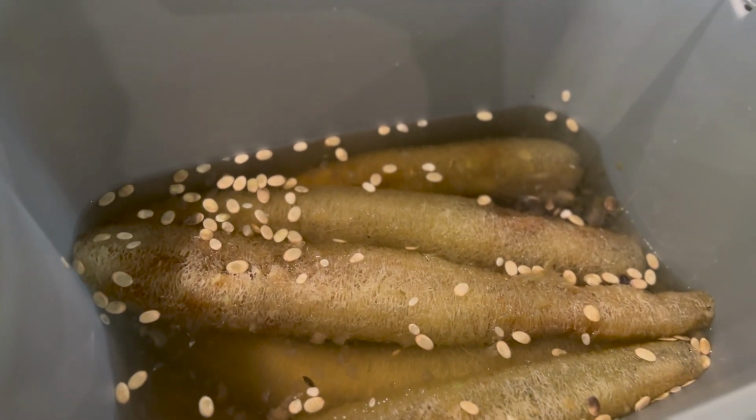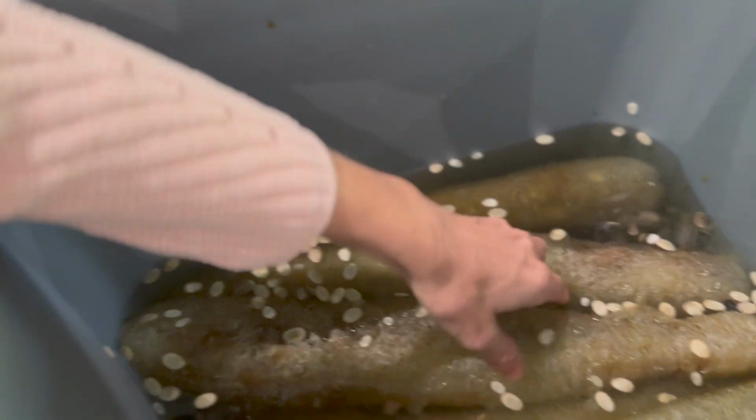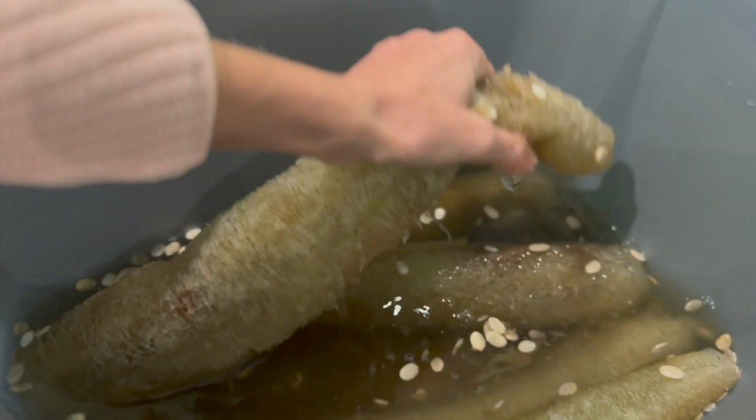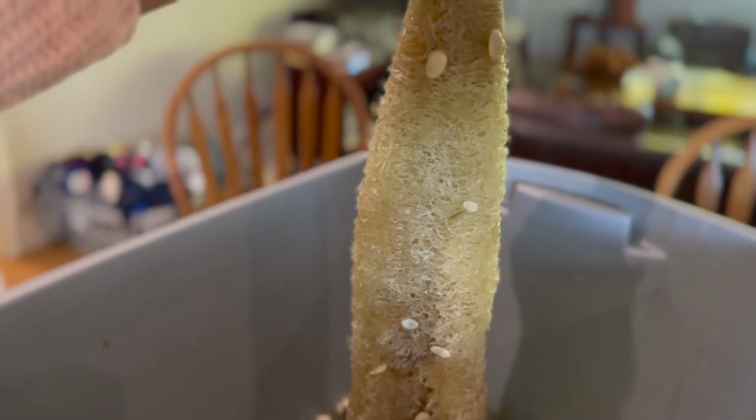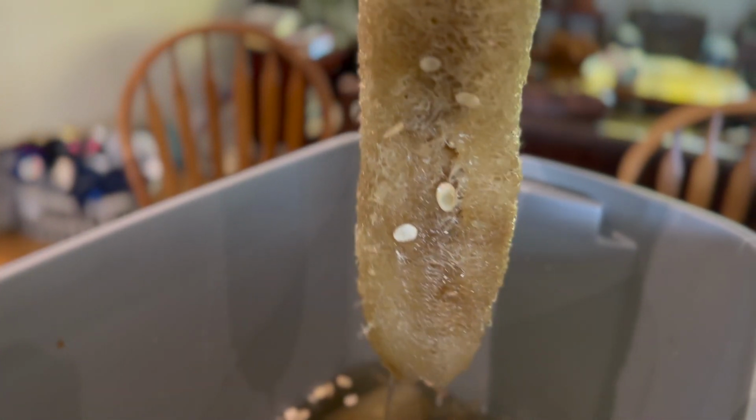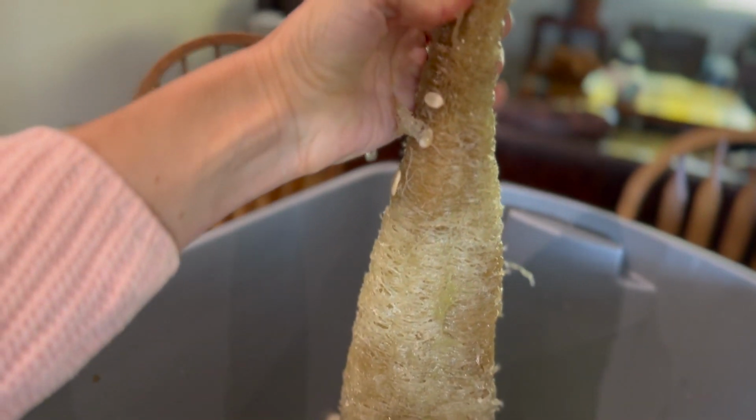I have my larger loofahs in here. I already washed them once. I'm washing them and soaking them again. I need to do it more, but look at that. It is going to be a very nice loofah, I think, when it's done.